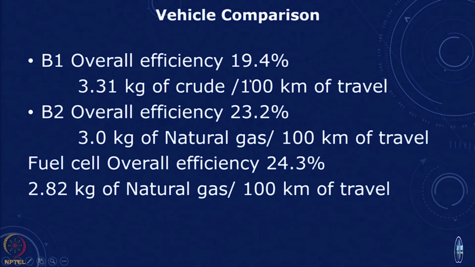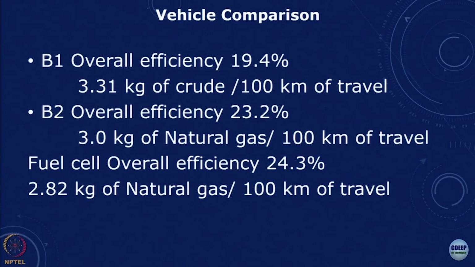In the gas engine, CNG, it's almost similar. And the interesting thing is there's an incentive in terms of efficiency. There's also an incentive in terms of the CO2. I have not shown you these numbers, but you can cross check and you will see that the CO2 emissions per 100 kilometer of travel are lower, and you can actually calculate this from first principles.